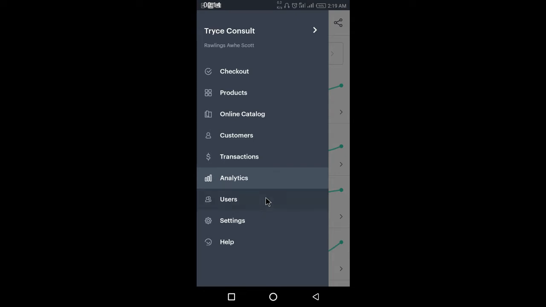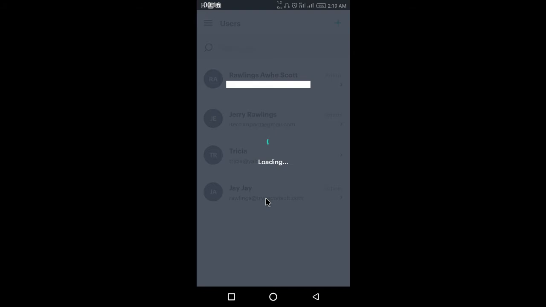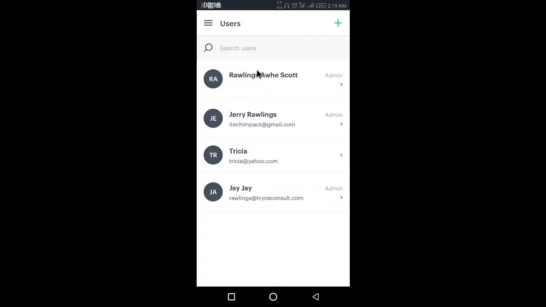So you can click on users and you get to see every available user we have presently. You can see this is the admin, this is also an admin, Trisha isn't an admin, this is also an admin. You can search each of them. If you have a very long list of users, you can search for them by their names or whatever you want to search them with. And if you want to add a user, you can easily click on the plus button to add a new user. So let's start by adding a new user, then I'll show you how to modify a user.